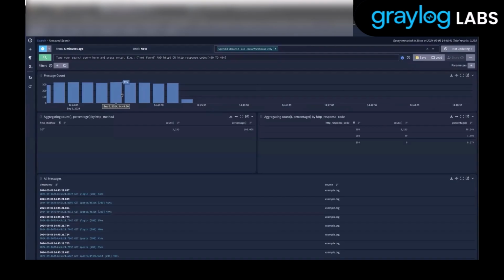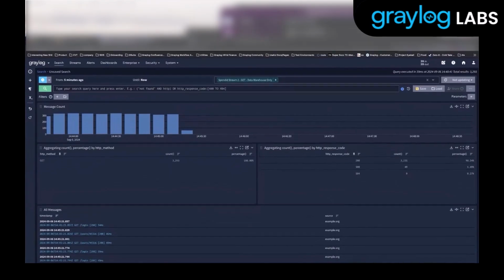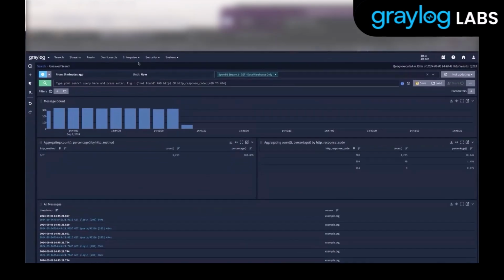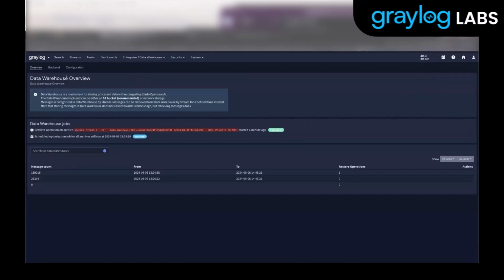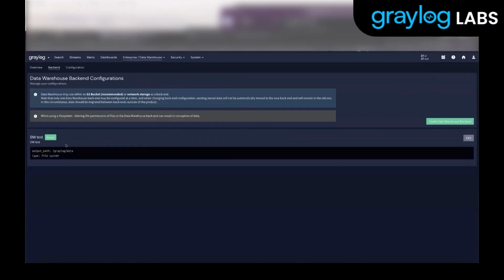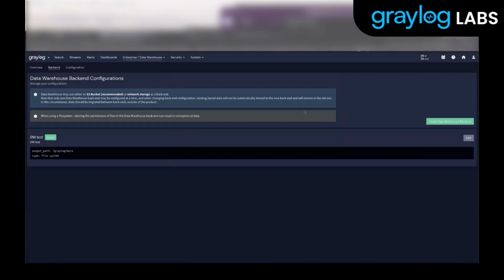Easy, so easy. Last of all, if we imagine we're an engineer and we're helping a customer onboard and we've got to set up their data warehouse. We go in here, we've got this nice overview screen. We've got the back end, the details of it. Building a back end, real simple. Pull up this, pick whether it's the file system or S3, we'll go with the file system. Put in the file path, which has to be a shared network drive, the name, the title. And then on the screen, there's a button. You just click active and that's it.